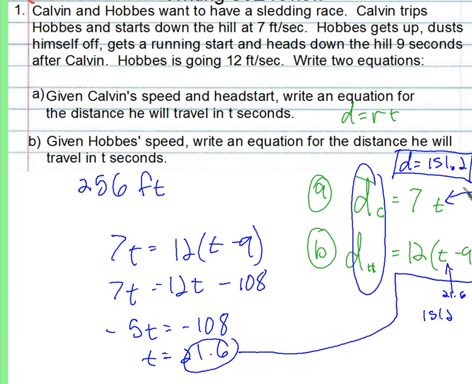Well, he just keeps getting farther away. And Hobbs finally surpasses him when his speed has gotten 9 seconds over 7 feet. But how do we know he wins? Well, we don't, because we don't know how long the hill is. Okay, well, that's what I said a minute ago. Okay, well, now that we know how long the hill is, how do we know he wins? Faster time? Another time limit?